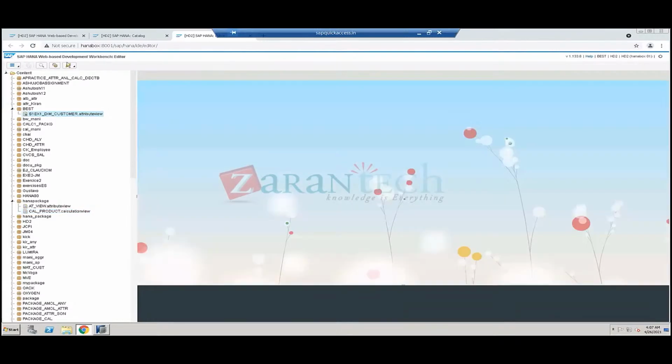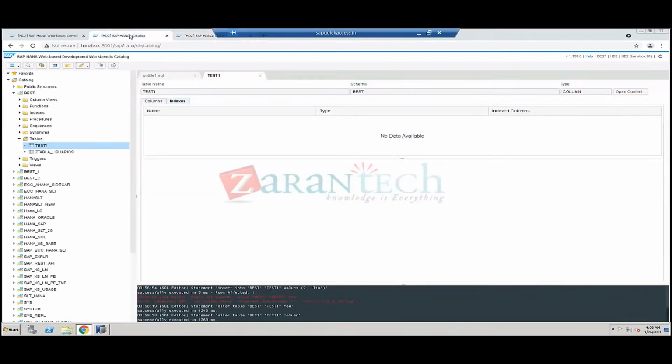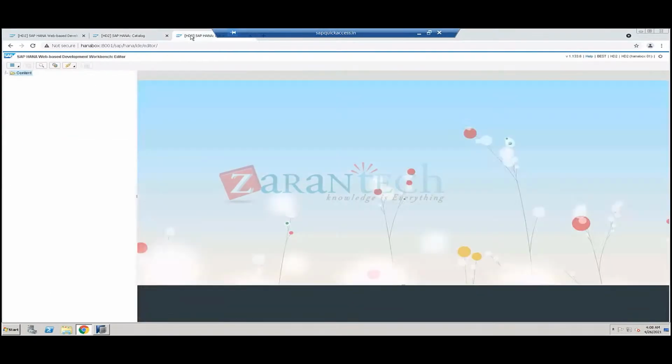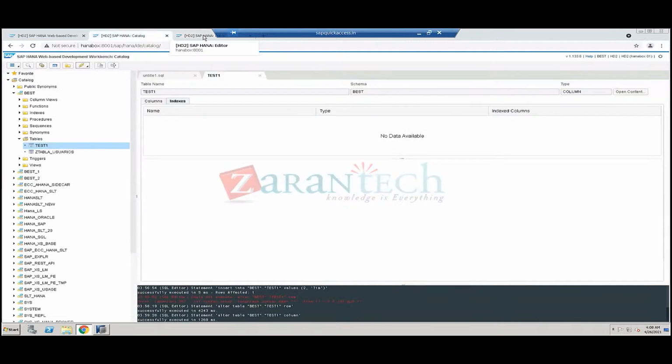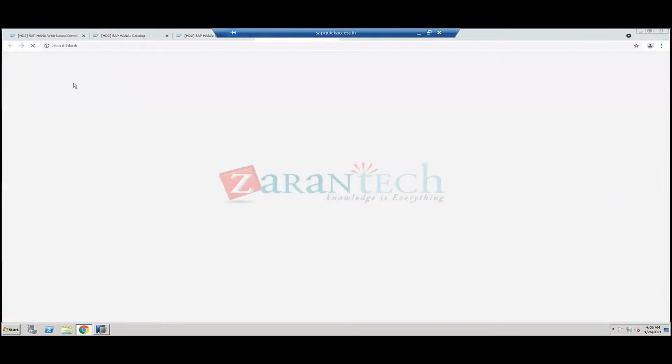So to answer your question, Vijayata, depending on what kind of access your user ID has been provided, you will have access to catalog and editor. Typically, if you're a modeler, you will have access to these two. If you try to go to a security object and your access did not permit it, it won't even open up the screen.